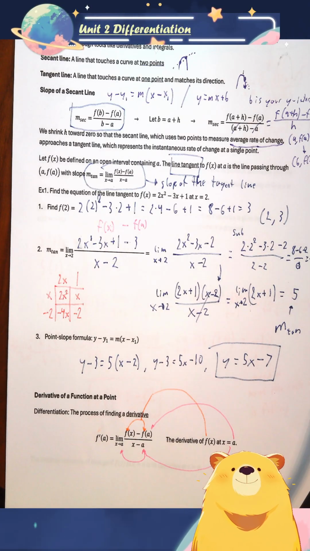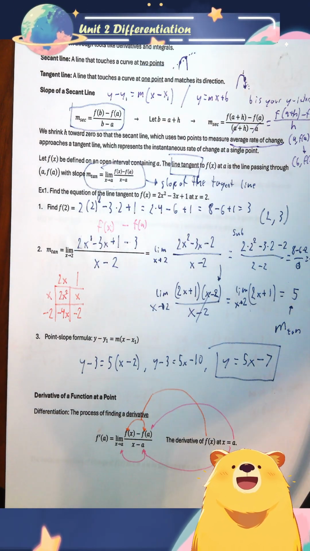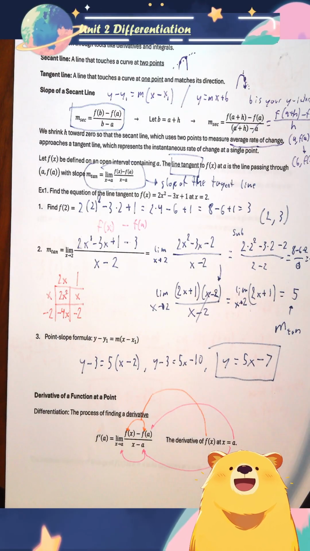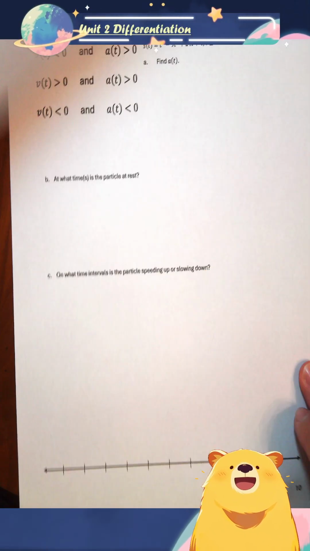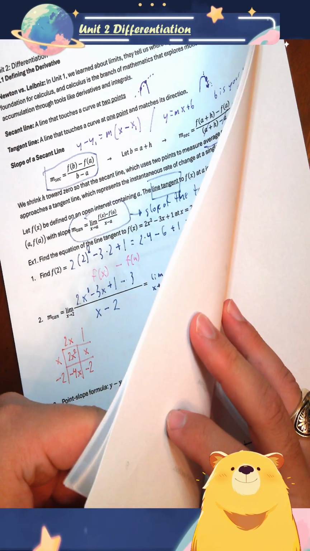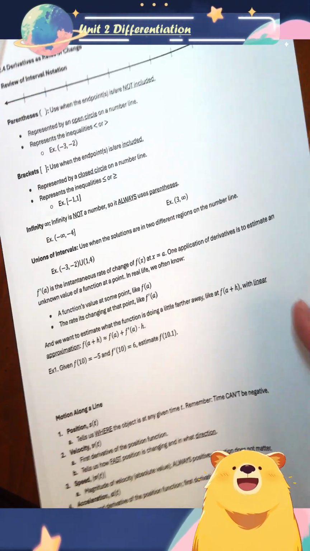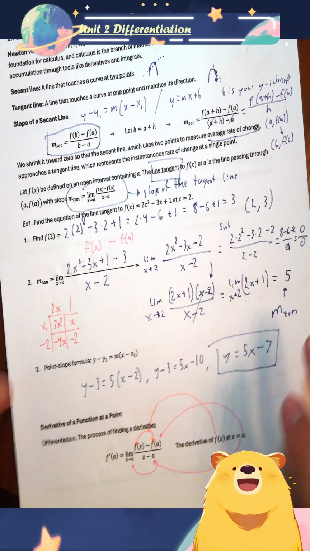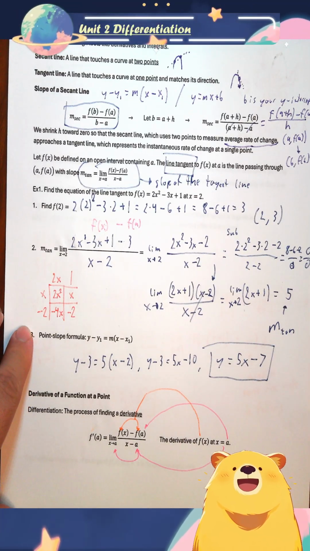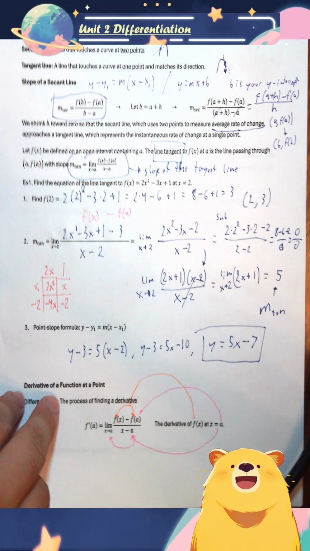We're gonna go over differentiation rules, and then we're gonna go over... what are we gonna go over? I already forgot. Let's see. We are going over derivatives as rate of change. Okay, so let's get started.